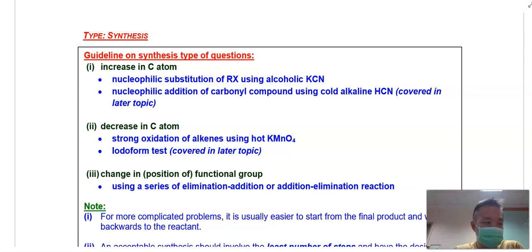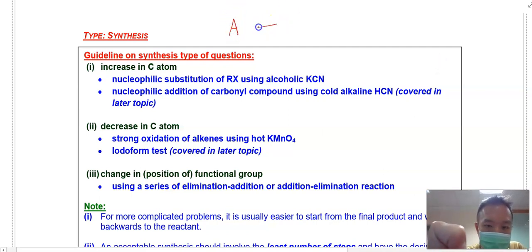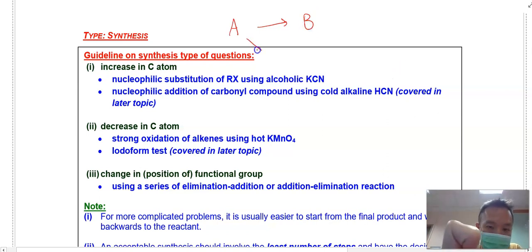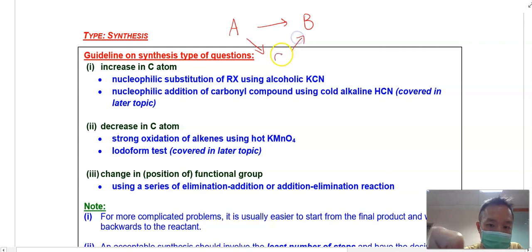Okay, moving on to question 5 of the halogen derivative tutorial. In question 5 we are looking at synthesis. If you recall, in a synthesis question, typically we give you a starting reagent and ask, can you propose a series of steps to get to B, the product? You are supposed to propose various steps to get to the compound you want. It can be 1 step, 2 steps, 3 steps, multiple steps.